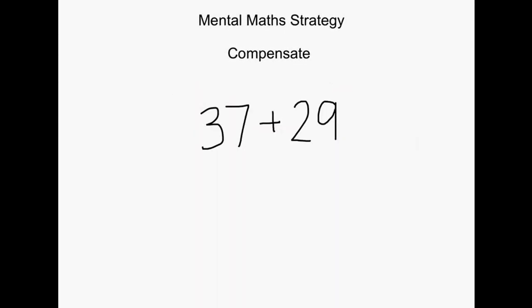So here we have another example of a sum that could be solved using the compensate strategy. We've got 37 plus 29. So the first thing I need to do is find the biggest number, and I know that the biggest number is 37, so I'm going to put a circle around that one. Now I need to make 37 into a friendly number, so I either want to go up to make it into 40 or down to make it into 30, whichever one is the easiest.